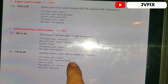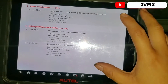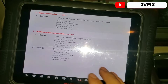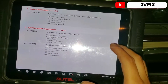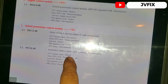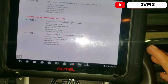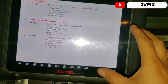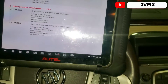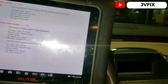The other code is 'Hybrid Battery Pack Cooling System Performance.' So what's going on is the car was overheating — not in the engine, but in the battery pack. This car also has an inverter, which acts as the alternator, converting AC to DC for the batteries. It's high voltage and located down there.